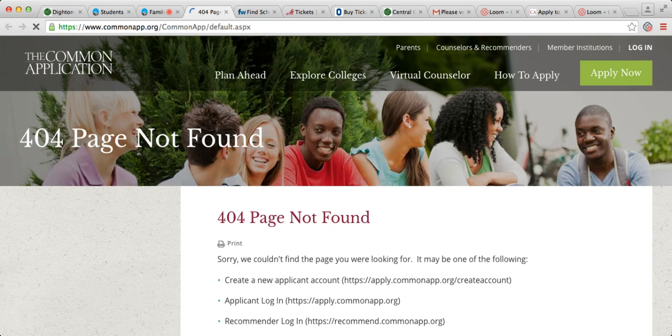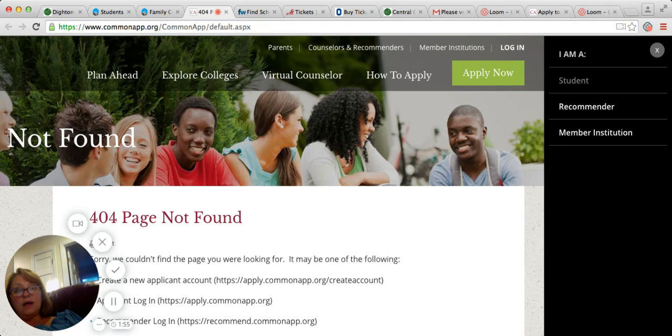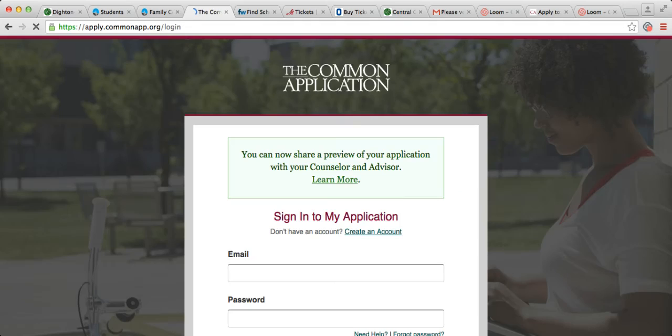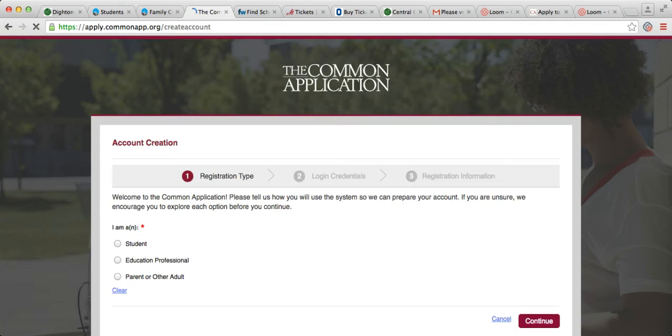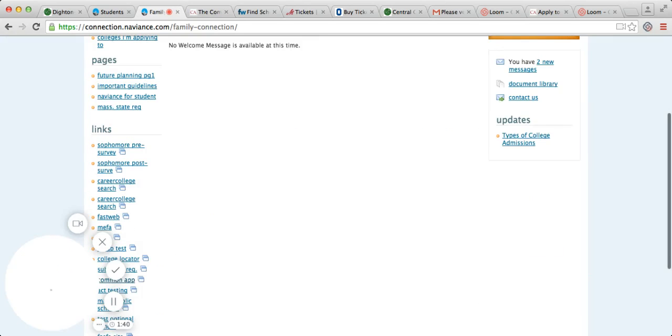Okay, so when students need to create an account here, it would be a login. I'm a student, and if you are applying through the Common App, you would create an account and log in here. Okay. Once you've created the account in Common App, I'm going to go back to the Colleges tab and the colleges I'm applying to.